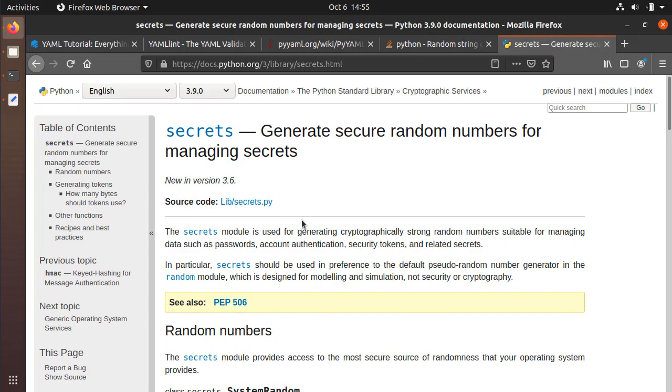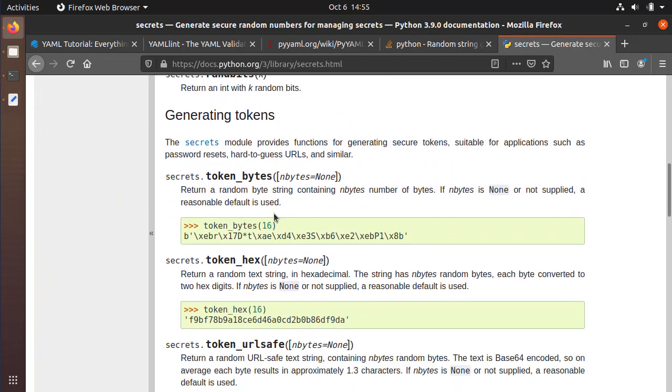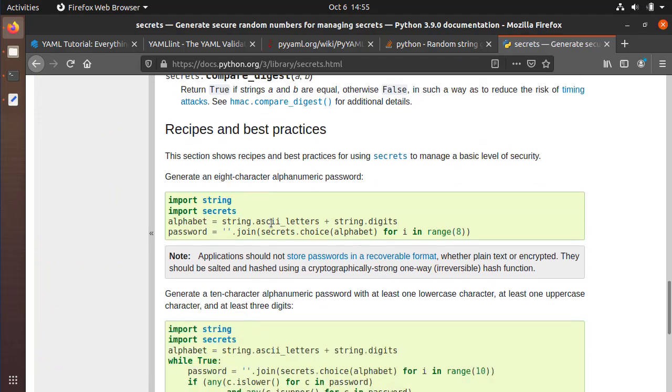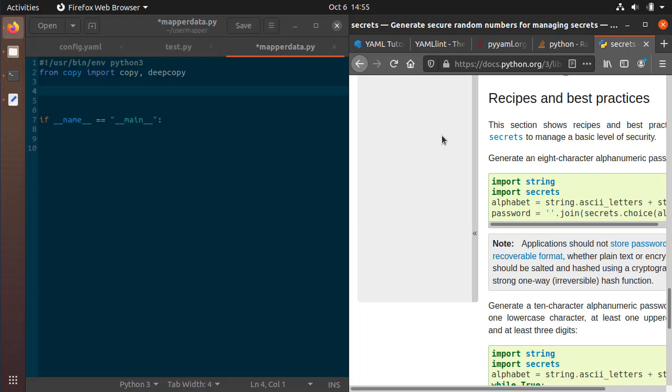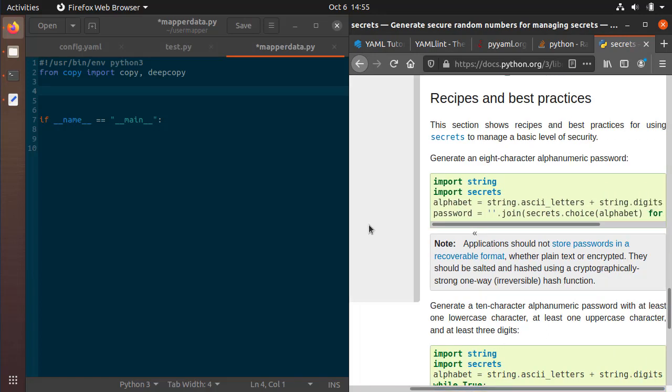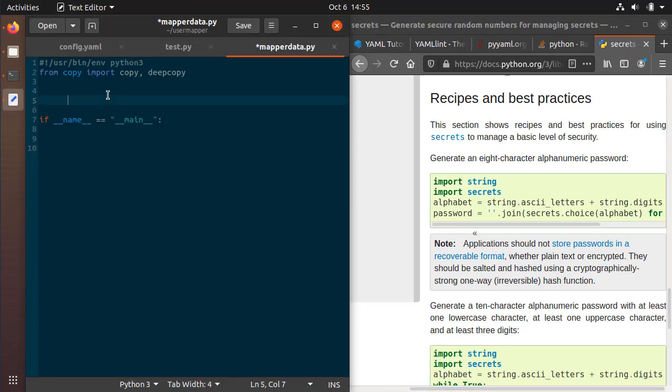And I can see here, it's all about generating random numbers. And there's some sample code for using it. All right, so we'll just write a function using this code here. I need to import the YAML module, the secrets module, and the string module.